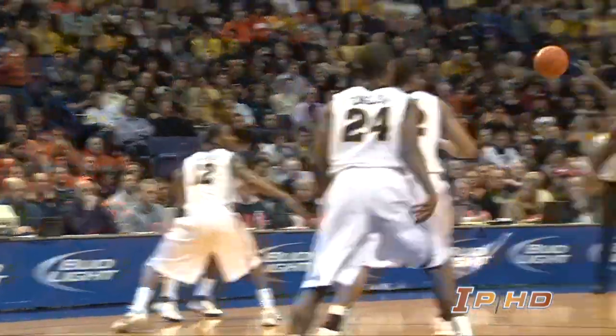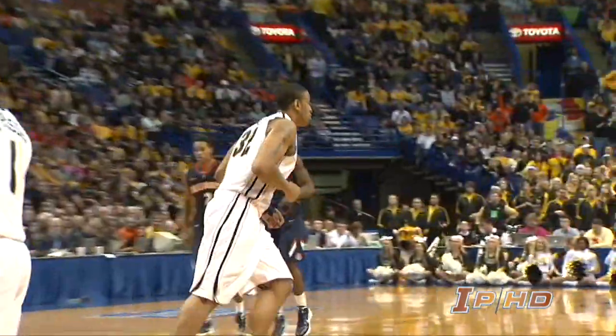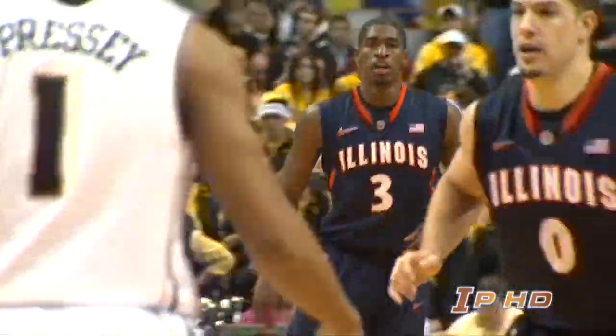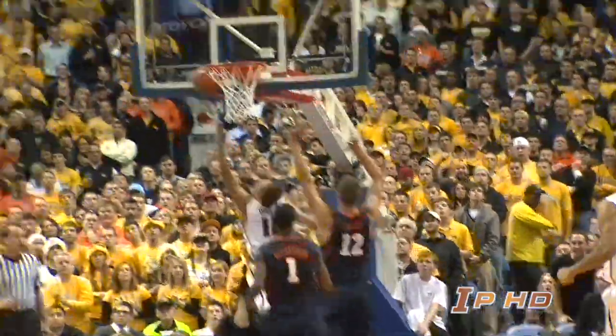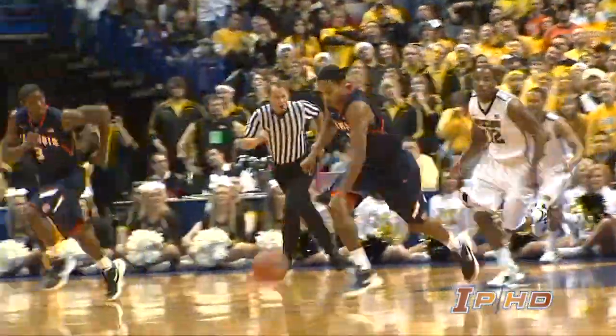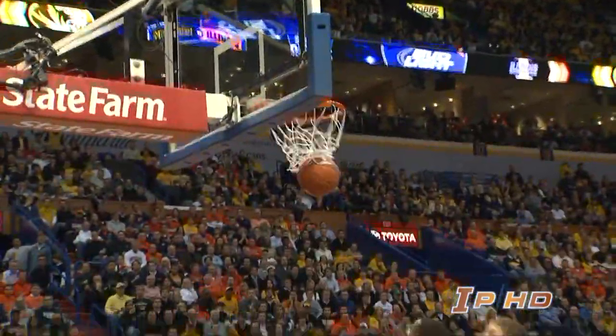Did he slam that in with those bulging shoulders? He just hammered it home. He's been out there not very aggressive. Here's a shot put up good by Brandon Paul from inside the arc — he was trying to get it to Leonard but went ahead and shot it. Here is Dixon, dribble drive, layup — hit the underside of the basket. Bertrand coming the other way with a rebound. Illinois on the break, one on two. Bertrand with a floater — it's good.